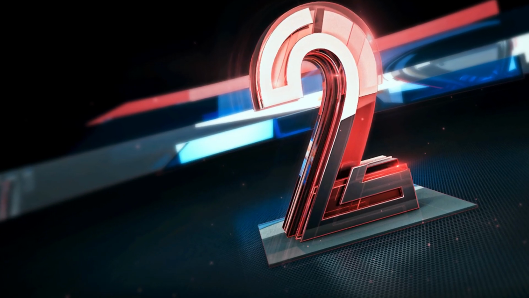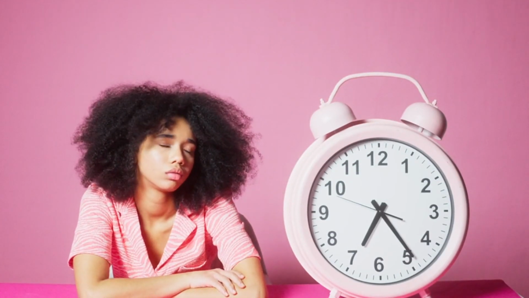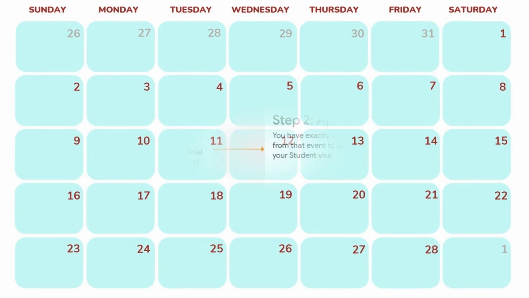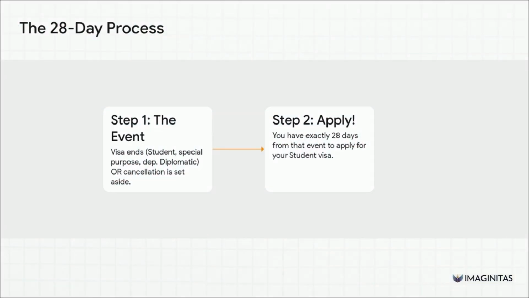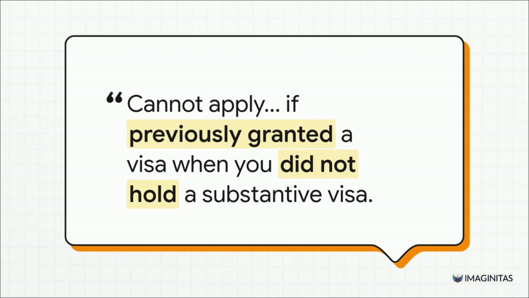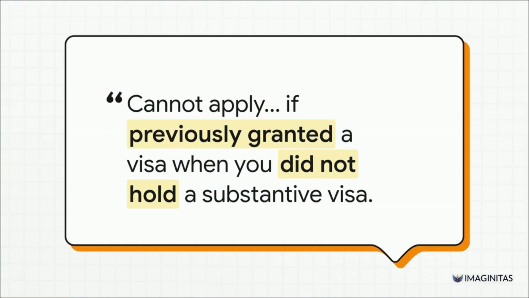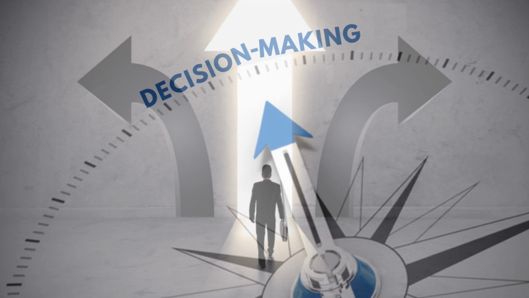It's basically a two-step trigger. First, something specific has to happen. Either your old student visa or one of those special purpose or dependent diplomatic visas has to end, or the tribunal has to overturn a visa cancellation. The moment one of those things happens, step 2 kicks in. A clock starts ticking. You get exactly 28 days to submit your new student visa application. Not 29 days, 28. Now this is huge. The government regulations are basically saying that for most people, this 28-day window is a one-time only deal. If you've already used this kind of provision in the past to get a visa, you probably can't use it again. The message is clear. If you get this chance, you have to make it count.